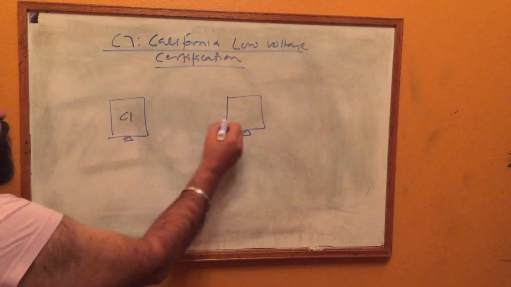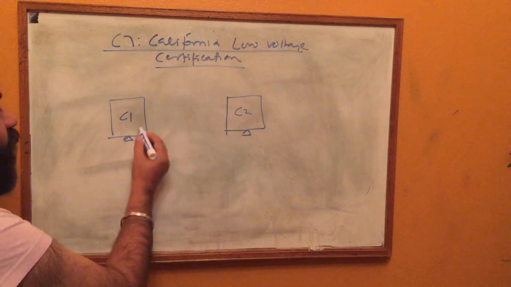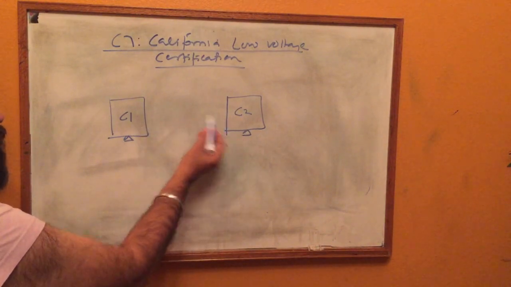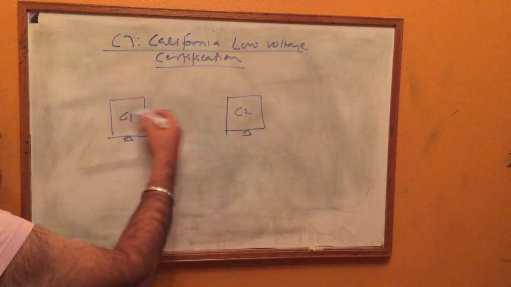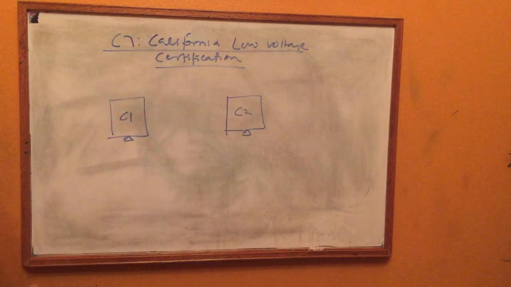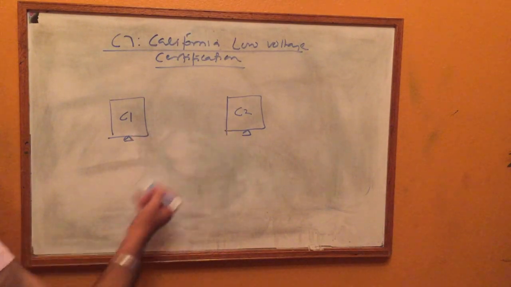This is computer 1 and this is computer 2, and you want to connect these computers for various things. You want to transfer data files. You have some video files and some photos you want to transfer to computer 2 and vice versa. So what is the first requirement of these two computers talking to each other?